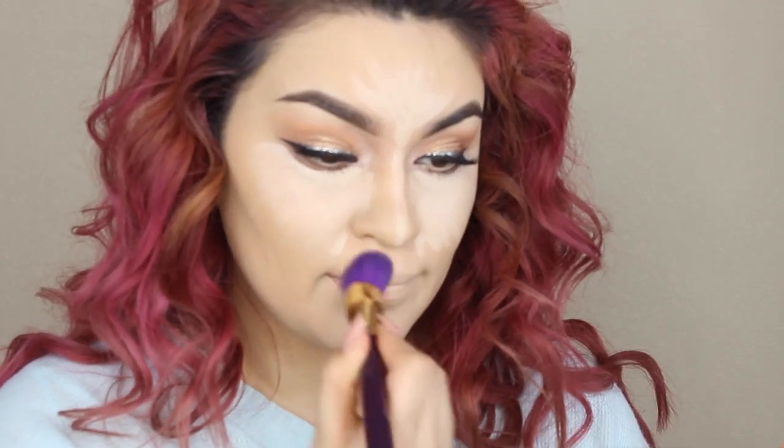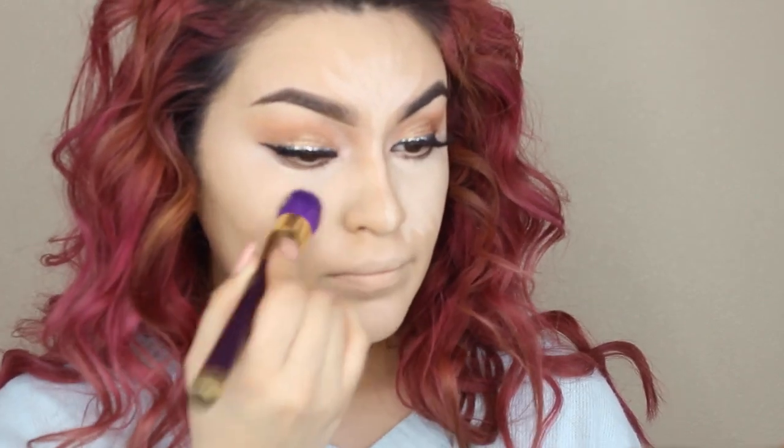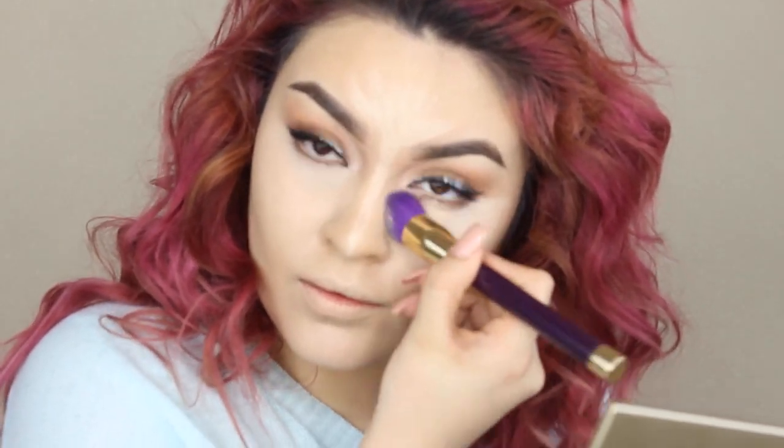I'm going in with a Sonia Kashuk brush — I believe this was a set from two years ago from her collection. As you guys can see, it really blends out the concealer really nicely. I like to pat it into my skin and it actually gives a really nice flawless finish. I will link all the brushes I used in this video down below so you guys can check them out. I'm not sure if she still has these available, but you can check Amazon, eBay, or her website. I haven't used my Beauty Blender in a while because I feel like it tends to really take the product off my skin, whereas this brush really just pushes the concealer in nicely and leaves the product there, which creates that nice flawless canvas.